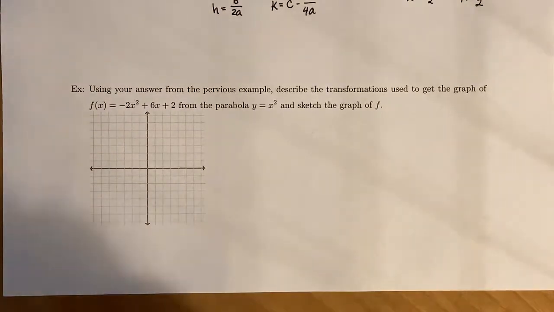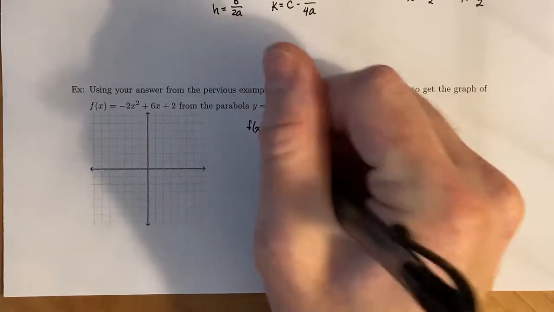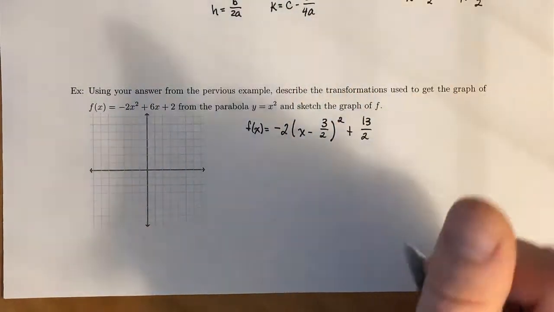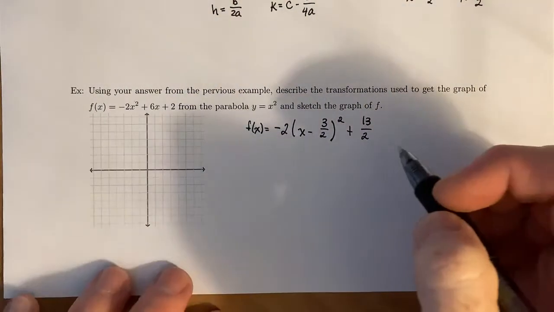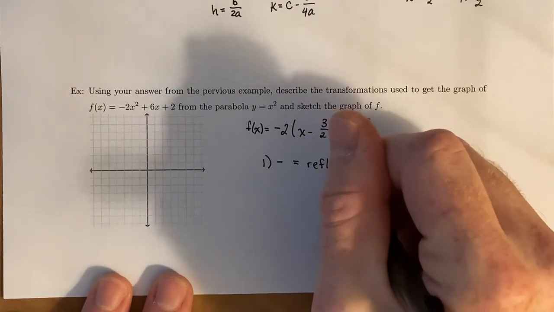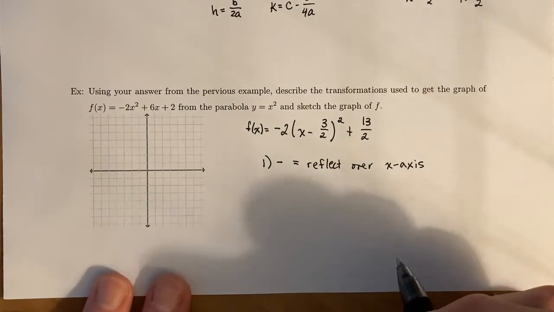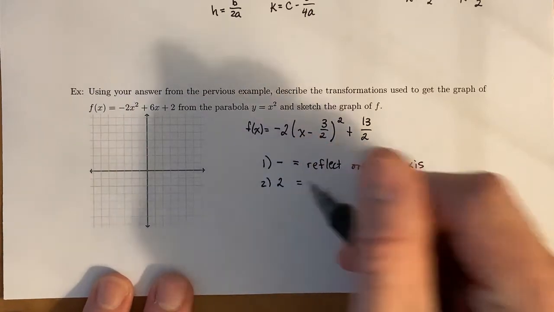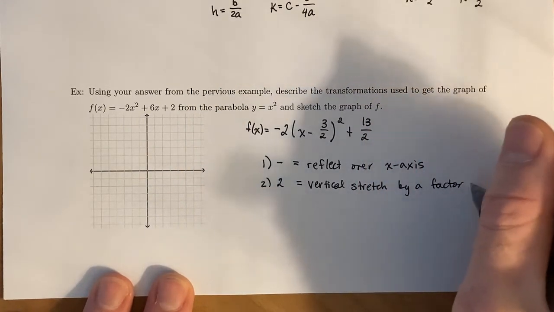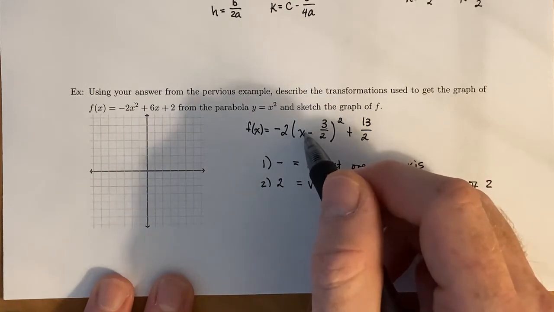So what we're going to do is apply that to help us graph this quadratic function. So we know that f(x) = -2(x - 3/2)² + 13/2. And if you think back to our transformations section, the negative, I'm going to list it out in order. The negative means reflect over the x-axis. So we are looking at something that looks like a frowny face instead of a smiley face. The next is the 2. So the 2 means that it is a vertical stretch by a factor of 2. This -3/2 next to the x, so inside the squared.